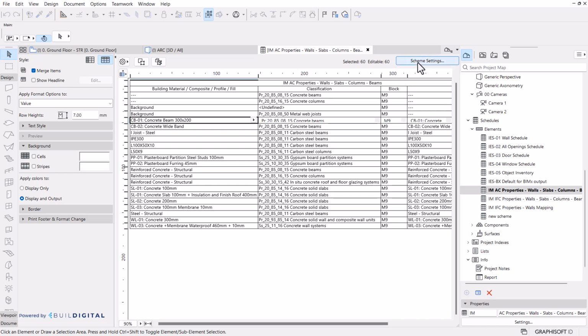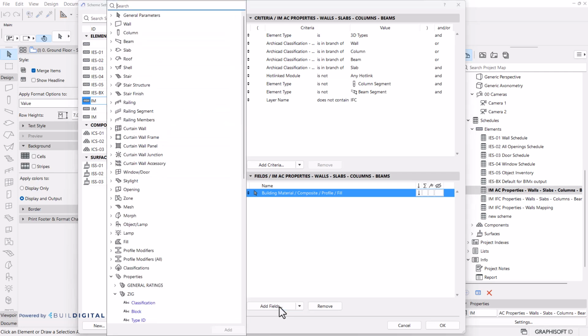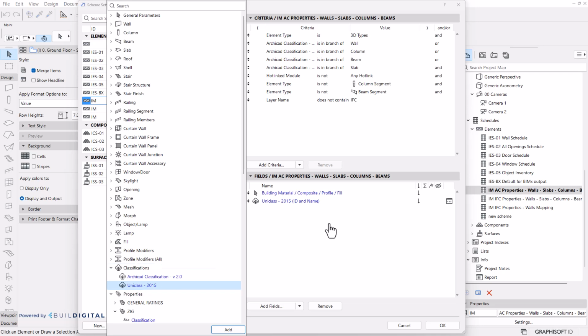In that case, what you would like to do is to go to Scheme Settings, and then for now, just get rid of these three ArchiCAD properties and bring in the actual classification we use, which is Uniclass. Let's put that in there. And also the ArchiCAD classification.